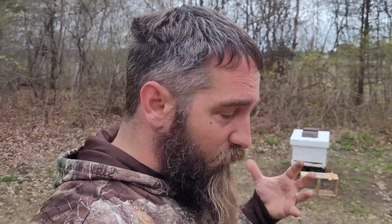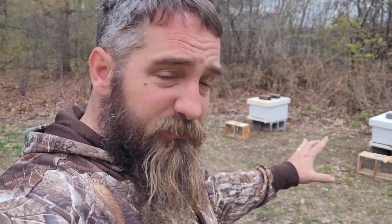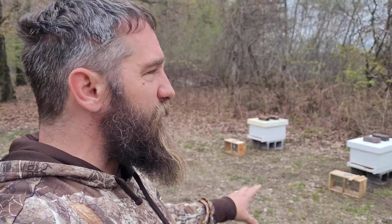I think we're gonna have a real good year this year. Couple reasons is both those brood boxes are full of frames with drawn out comb already. There might be 1 or 2 frames that don't have a fully drawn out comb. Last year we started with, I think, 4 frames that had drawn out comb. They spent the majority of the spring just drawing out comb and getting that ready. Now that that's already done, we are kind of starting a lot further ahead than we did last year.